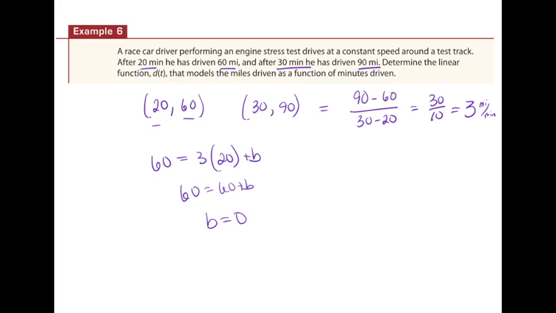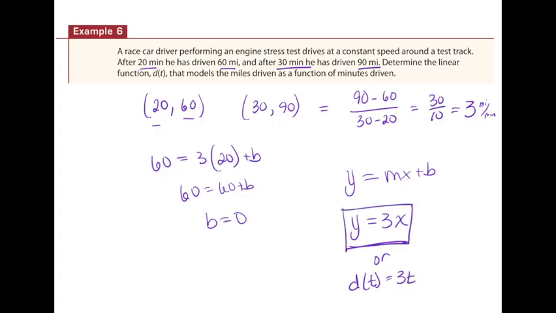Now that I know my slope and my y-intercept, I can plug it in. Y equals mx plus b. So y equals 3x. All right, they used it with time, by the way. So they did a function format. They said d(t) equals 3t. But this is fine. This represents the same thing. Y equals mx plus b. And so they can hand you a word problem and they can give you slope, y-intercept, but it's going to be hidden in the words.